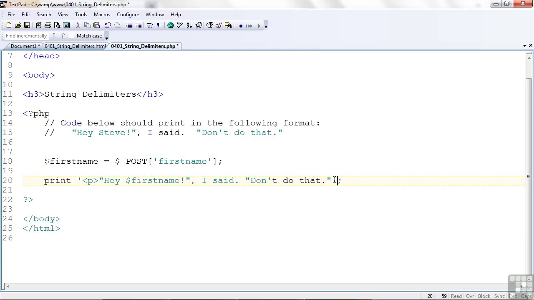I've taken out all of the backslashes that I had before, those escape characters. Now this would work if I didn't have this single quote here. If it said do not do that, it should work. In fact, I'll go ahead and change that quickly. Now there's nothing about the string to confuse with the delimiters. It begins and ends with a single quote, so all of those double quotes should be fine.